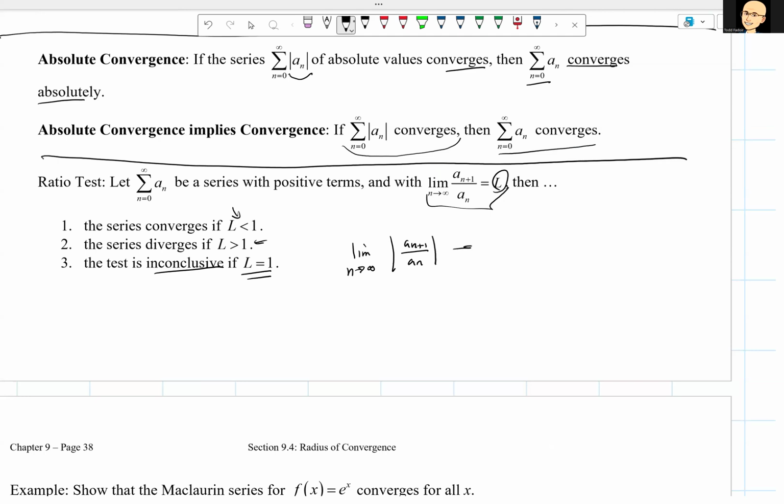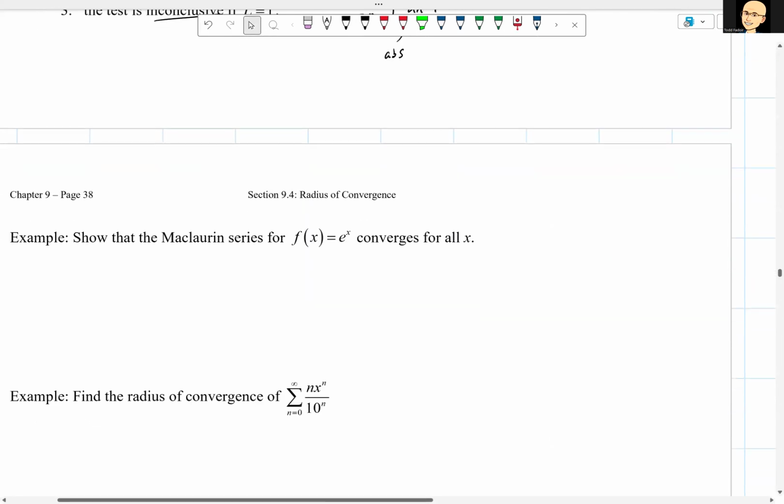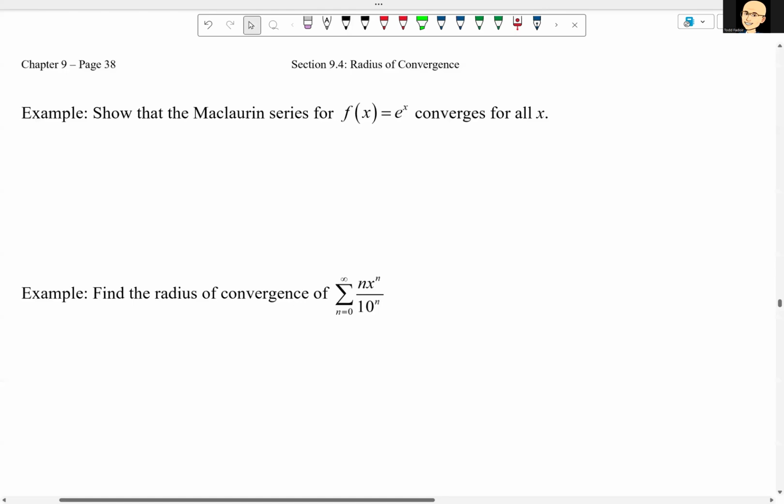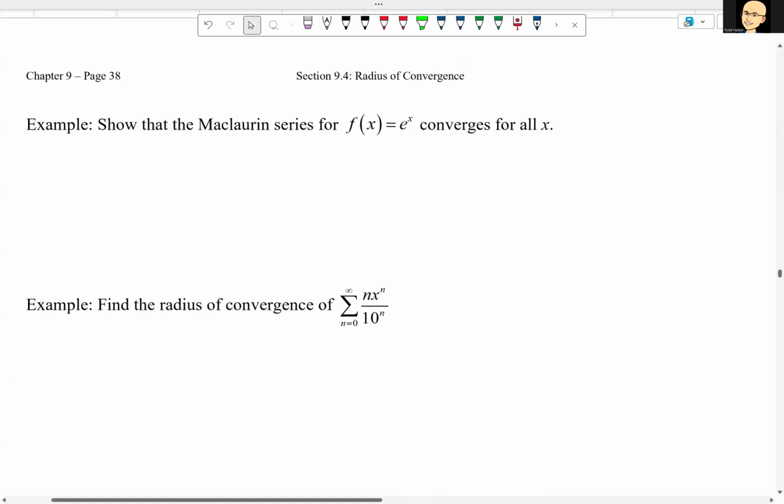And in doing so, we are now looking at the absolute series and we're finding absolute convergence. And then we can find the L and so on and so forth. So we think of, in general, when we throw these absolute value symbols around, that the ratio test is actually a test of absolute convergence. All right, now let's apply the ratio test to a simple example.